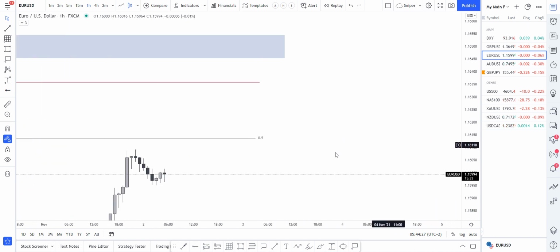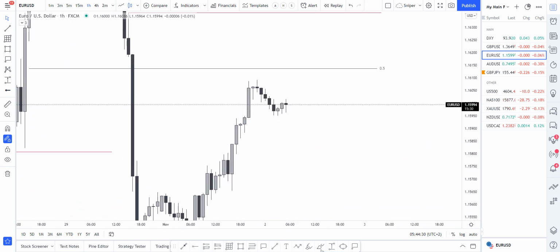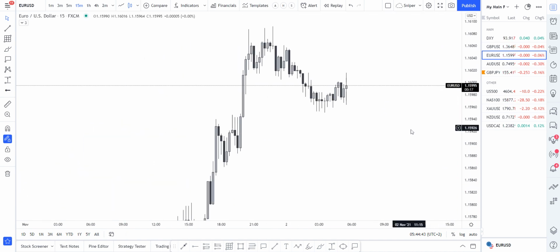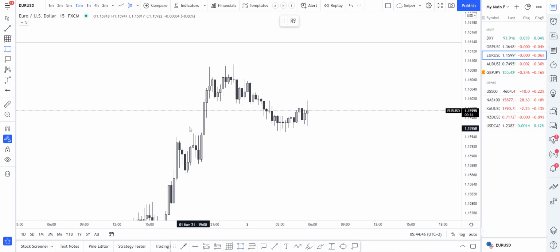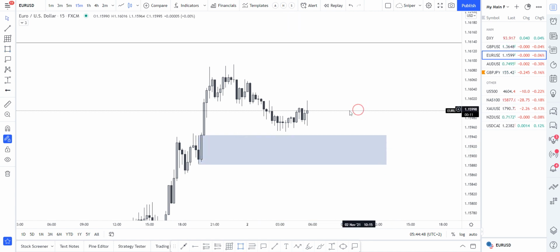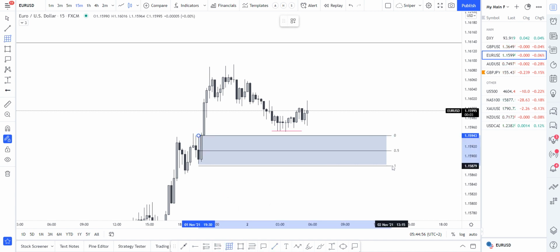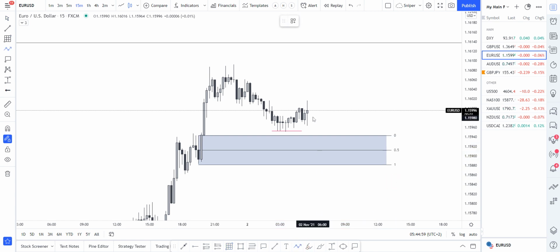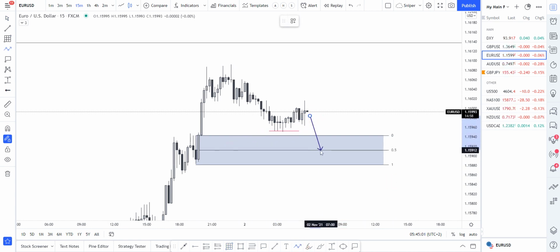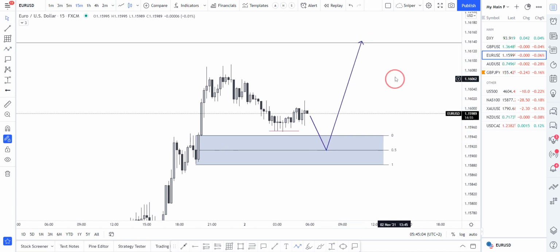Currently, we're seeing more impulsiveness and correctiveness in this side. We can see we have some impulsiveness in these candles, and then corrective price action lower. So it is suggesting that we could be seeing price go a bit higher. Let's have a look at the 50 minutes. And we can see that this was our last, let's say, our last order block. We're creating some liquidity down there. Typically, this would be a setup that I would possibly be looking for if it aligns to the right time of day. For price to then sweep the liquidity below these lows, tap into 50% of this area, and see a continuation of higher.